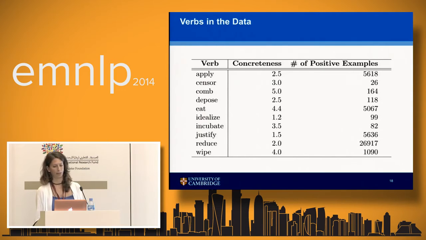The data set of verbs that was chosen was a set of 10 verbs with varying concreteness. And they generalized the plausibility triplets by finding them in the Google N-gram corpus. Some verbs were actually quite rare in their transitive form, while others occurred in thousands of triples. They limited the number of triples to the 2,000 most frequent.